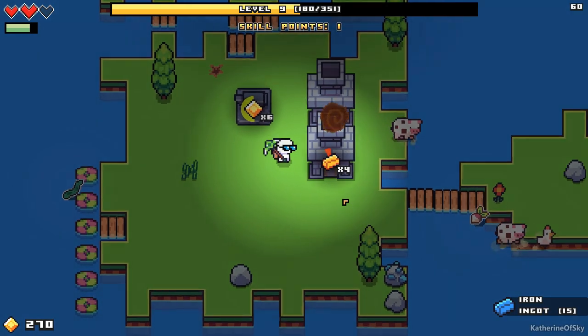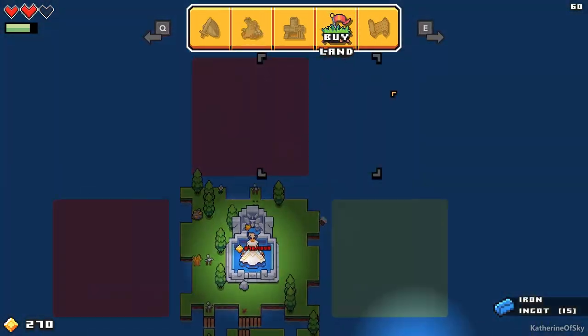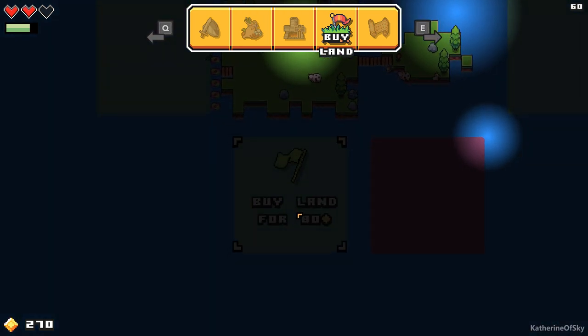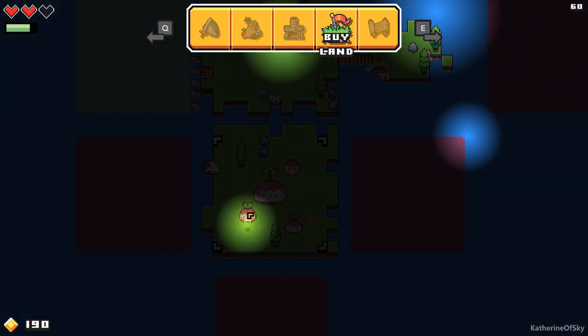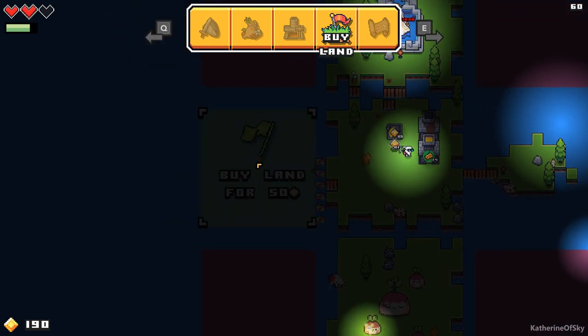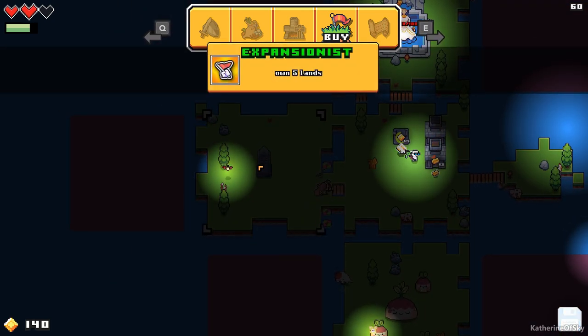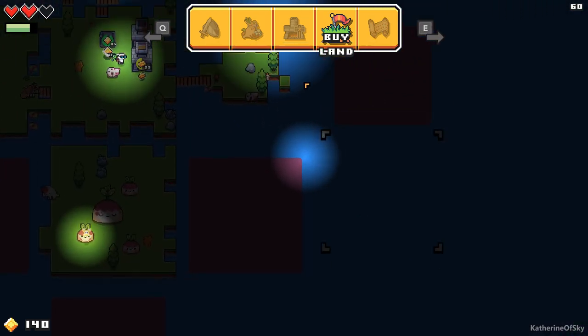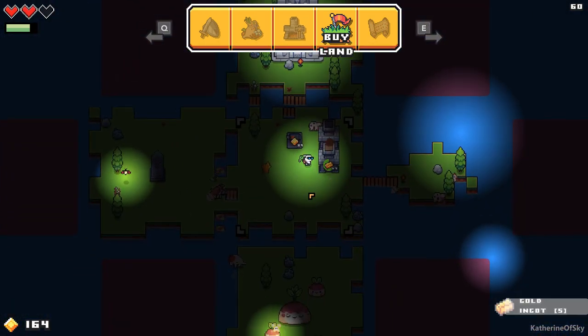All right, let's just make this. Okay, let's go and buy an island. Where do we want to buy? 80, 50. Let's buy the 80. What is that? Sounds like a beet king. Let's buy the 50. Oh, there's another thing. Oh, we got expansionist, own 5 lands. Okay, we cannot buy anything else.